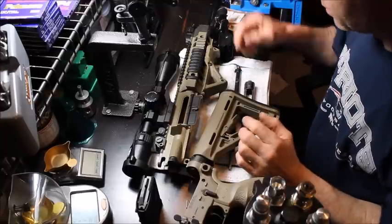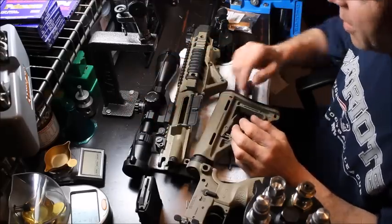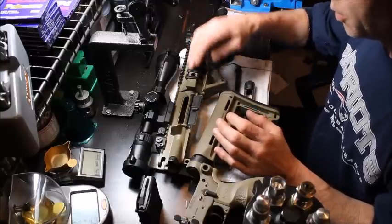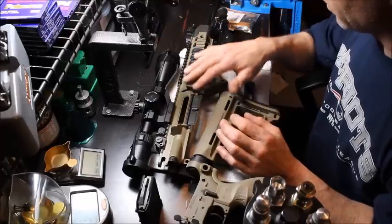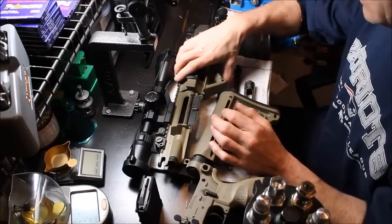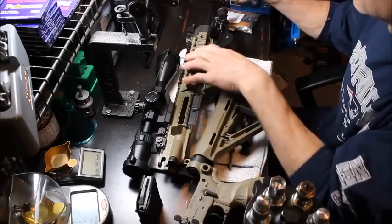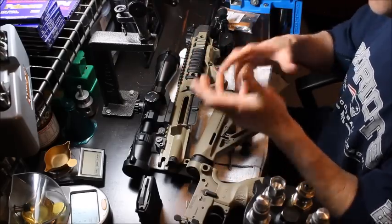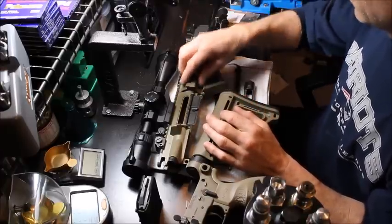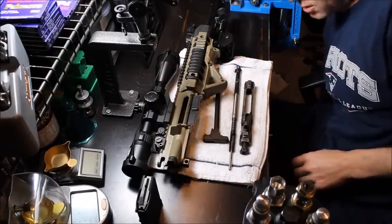All right, so just a couple more things on this. The rail slots are numbered. So if you do take an optic off, or whatever you've got on, a light or laser, you know exactly which groove to put it back on. This forend is full floating. That's another huge thing nowadays with ARs. Basically, if you're holding the weapon like that and putting pressure on the forend, it translates to pressure on the barrel, which won't be as accurate. So you can put all the pressure you want on this forend here, and it's not going to move the barrel at all.